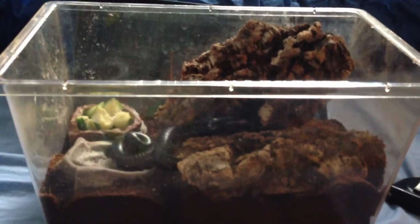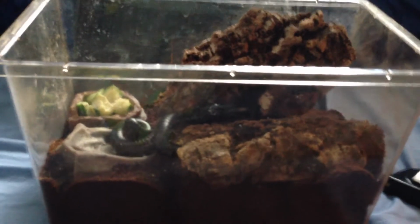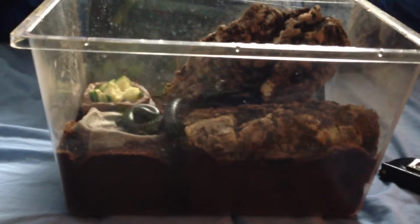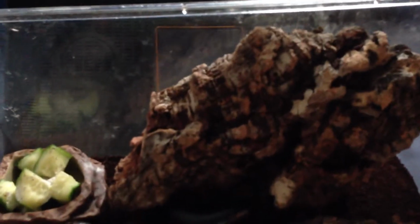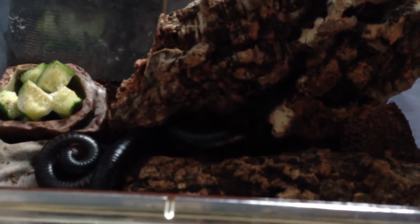So I got the trio, and there's also an ongoing thing. Well, it's not really an argument. It's however people prefer to keep them. I used to keep them in deep substrate and not much on top, and basically they did like it, and it seems to have made them calm down a lot. Like, as you can see, they're not shy at all. Even the one behind there has not buried itself. They're staying out a lot more, which I think they prefer. So I'm going to stick with this.